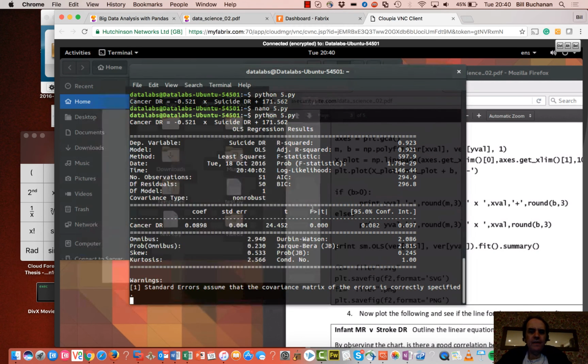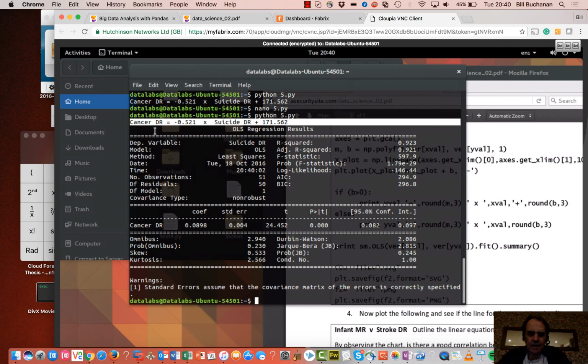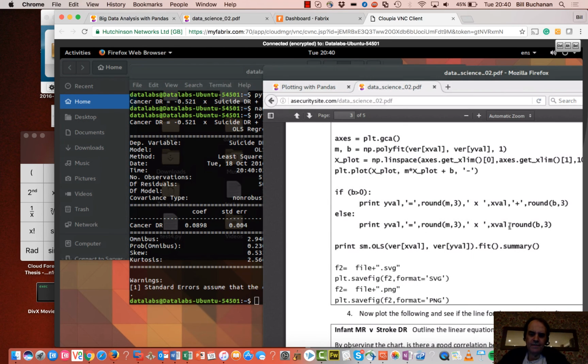So here we go, there is the R squared value, we have the F statistic, and so on. Okay, so this gives us our linear regression statistics. We've used NumPy to get the equation of the straight line.